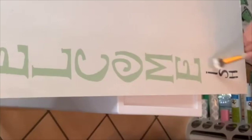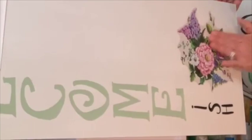And more Mod Podge, because I'm going to add another decal on the bottom. This particular roll of decals that I ordered on Amazon came with a bunch of gorgeous florals and a bunch of butterflies. So what I'm going to do next is I'm just going to position the florals and the butterflies all over this sign and just kind of wherever I think it looks pretty. There's no rhyme or reason.